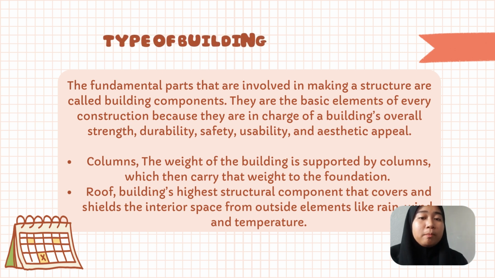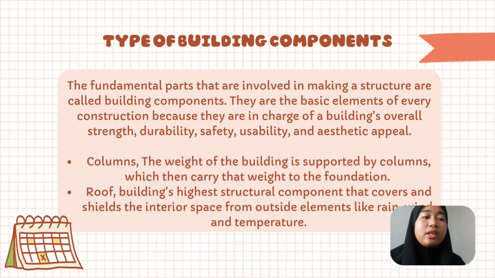Type of building components. The fundamental parts that are involved in making a structure are called building components. They are basic elements of every construction because they are in charge of a building's overall strength, durability, safety, usability, and aesthetic appeal. Columns. The weight of the building is supported by columns, which then carry that weight to the foundation. Roof. Building's highest structural component that covers and shields the interior space from outside elements like rain, wind, and temperature.